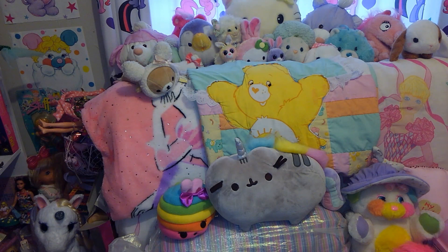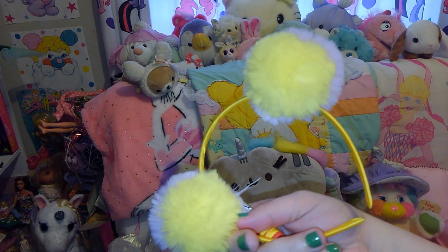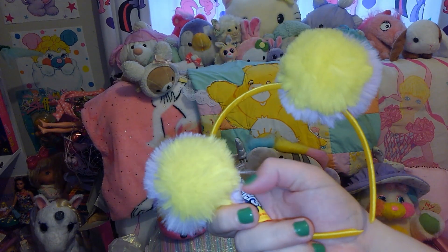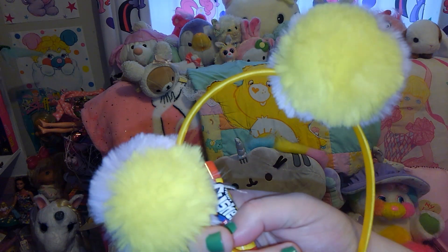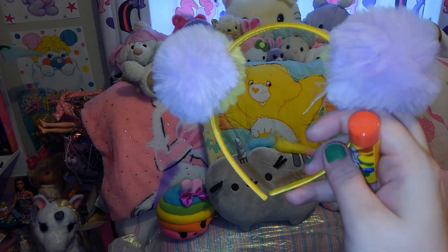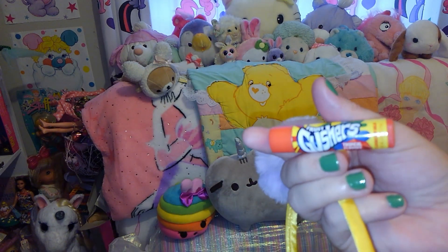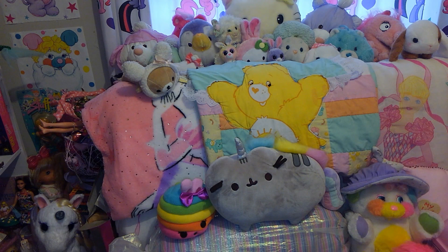There are a few things I got from Dollar Tree as well. This was for Easter — it's a bear pom-pom headband. I gotta cut that down, but it's yellow on one side and purple on the other side with just a yellow headband. And then I got Gushers lip balm, which I've been using like crazy lately.